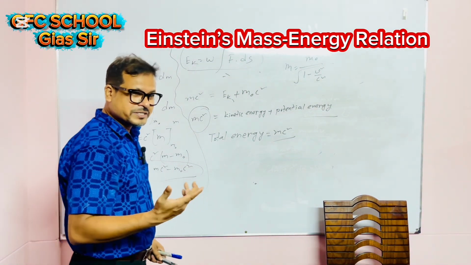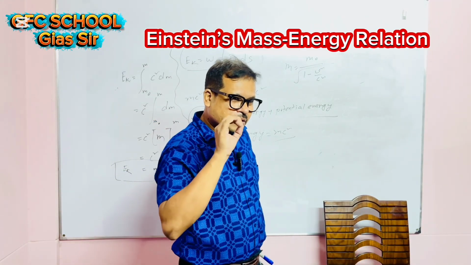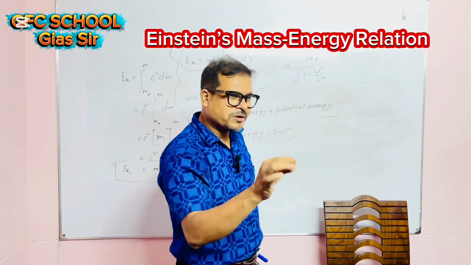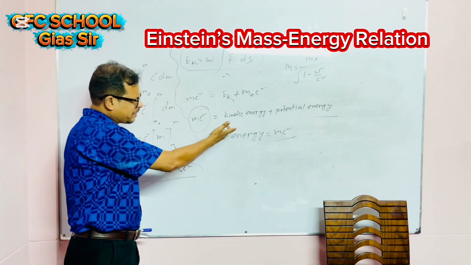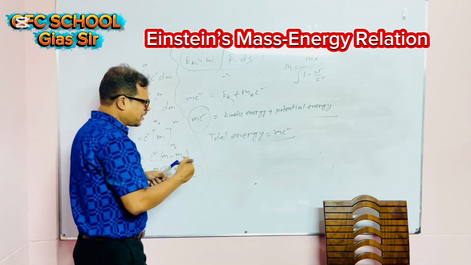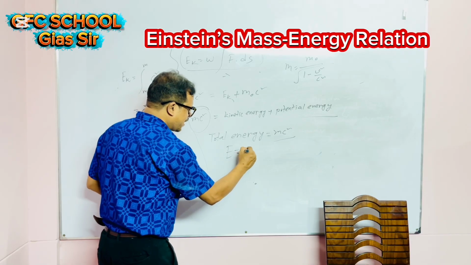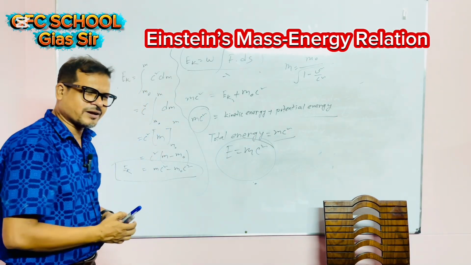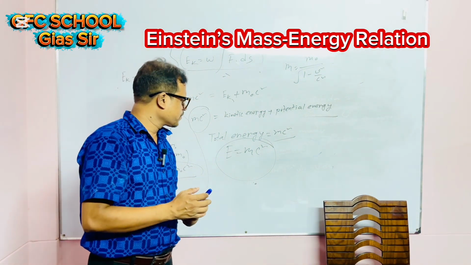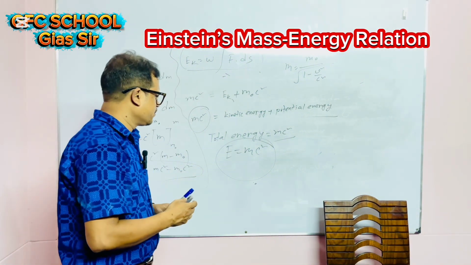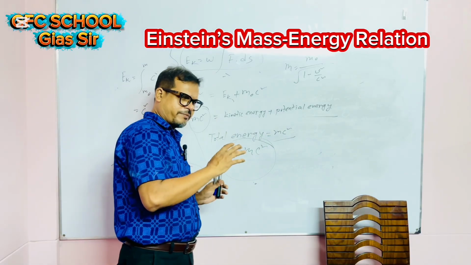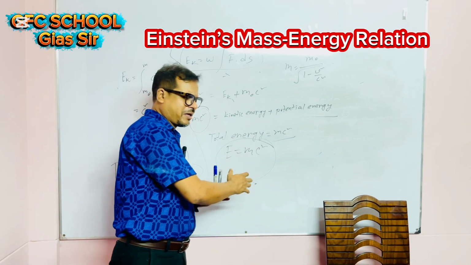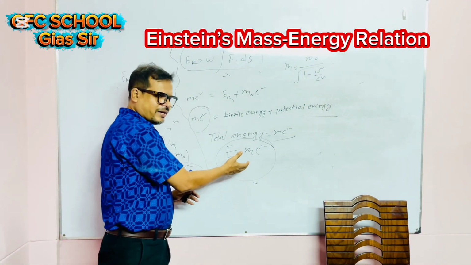Okay, and first I said this is the kinetic energy. What do you mean by energy? Energy means total energy. And what do you mean by total energy? Kinetic energy plus potential energy. That means finally you have got this. So we can say total energy E equal to mc squared. This formula Einstein said, and this is the very renowned, popular and very famous formula. Most people discuss this, but they don't know how it has come.